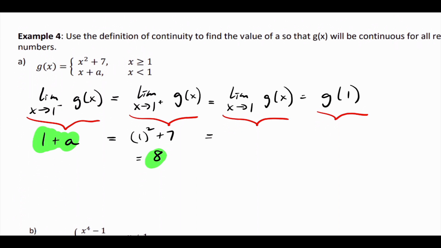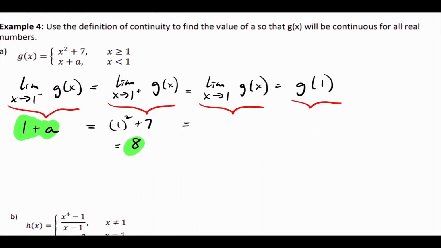The overall limit needs to be the same. It needs to be the same because it says it has to be continuous. So this question says it has to be continuous for all real numbers. So that number here, we don't know, but it has to be the same as both green guys. Okay. g of 1. How would I figure out g of 1? Plug it into the top, right? Because that's where it's equal. I did that earlier, right? So the answer is 8.